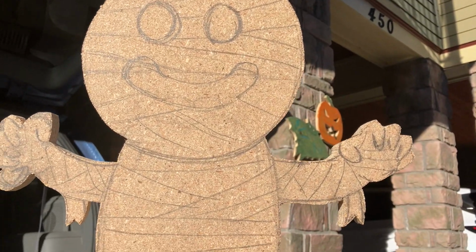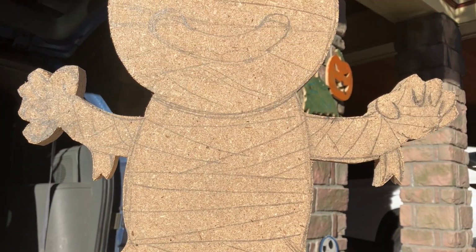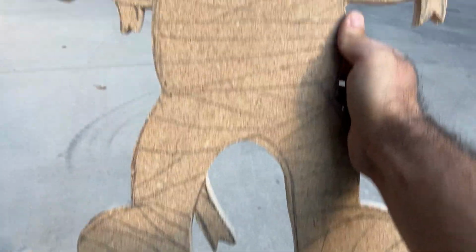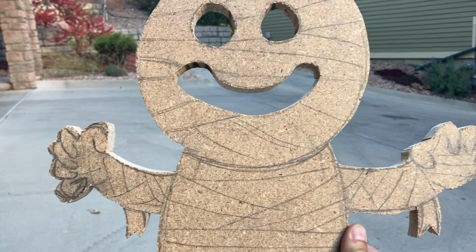All right, not bad at all. I had no breakage. Everything cut nice and easy. I just did some starter holes with my drill. Now gonna cut this out with my jigsaw. Okay, that was a good decision. That really helped make this thing look just like I wanted it for the kids.